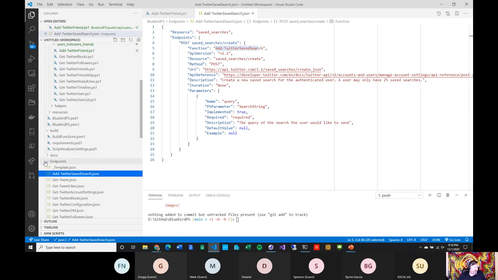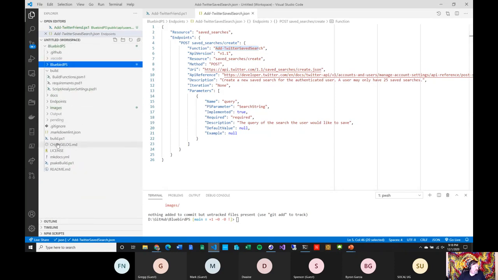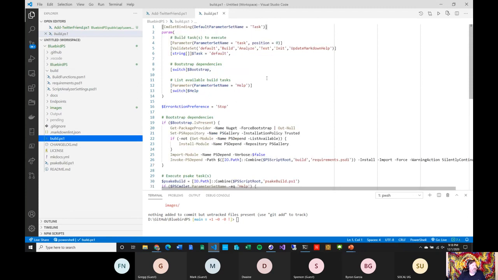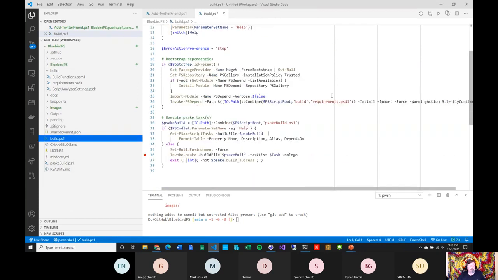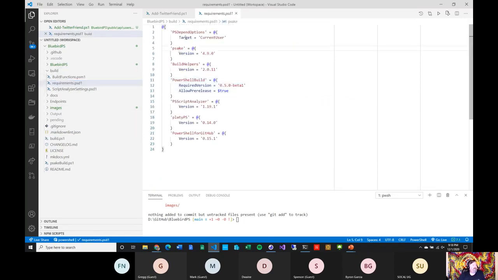So one of the last things I've been working on is getting a build script to run. So this build script uses, let me go to here, it actually uses Psake, PSDepend, BuildHelpers, PowerShellBuild. These are all things that are only required to build the module itself.